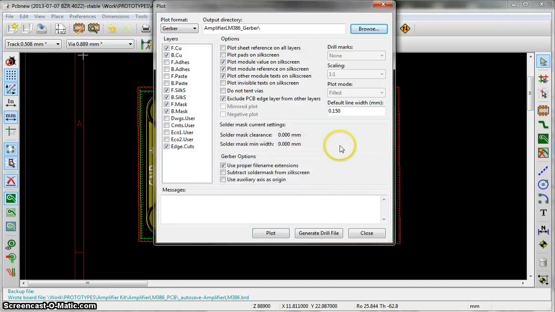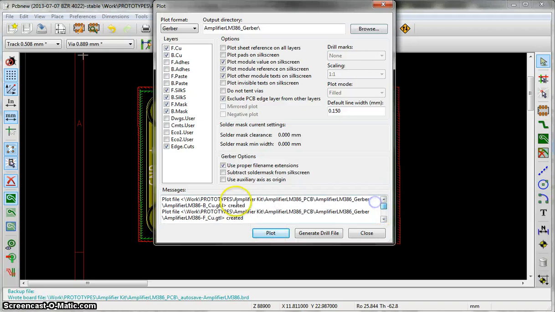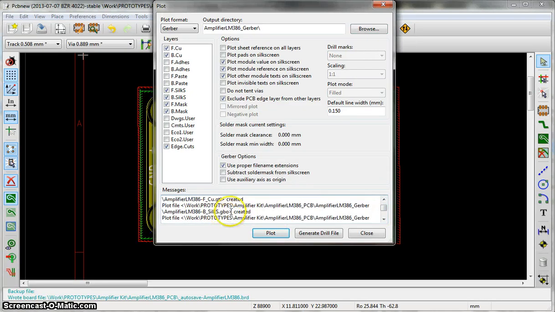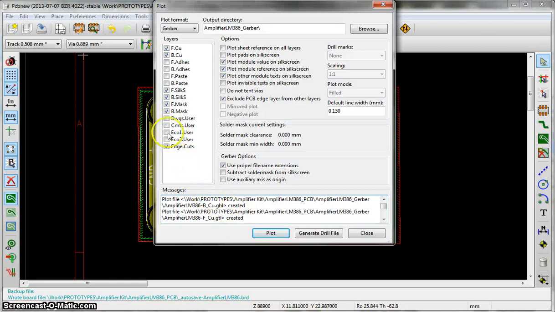If we move it around we can do it. So we want the scaling to be 1:1, it should be that. Yeah, so basically I don't change anything else there, and I click Plot, and you will see that it says that a number of these things have been created. Should be all 7 of them that we've asked for.